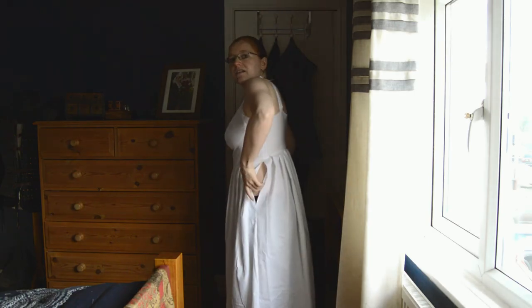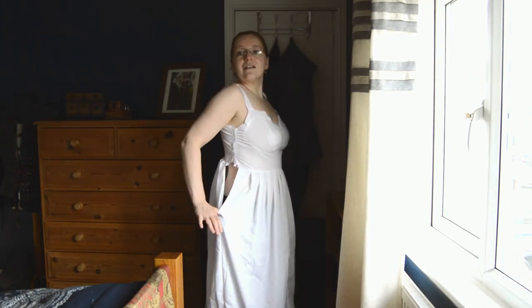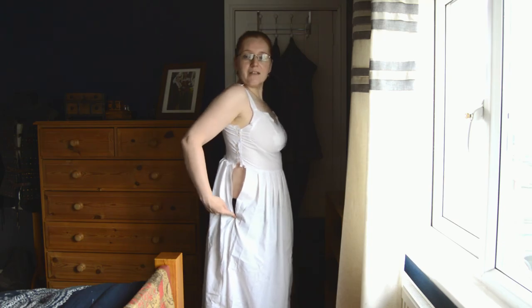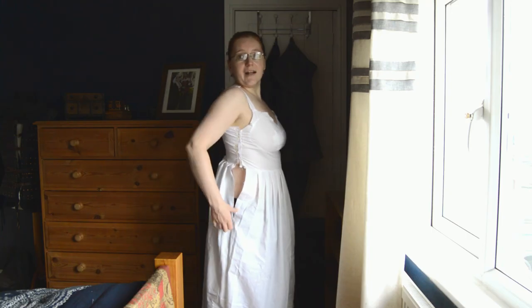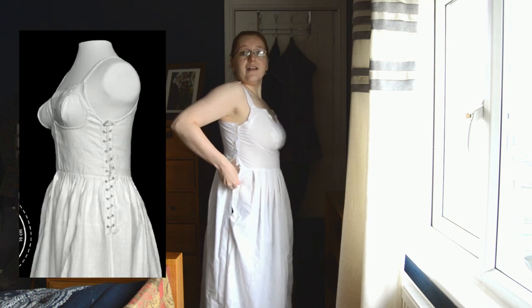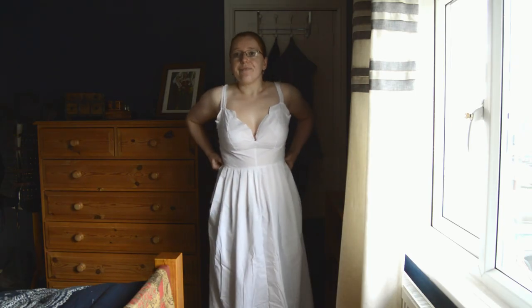You can see that the side here is open. Same on the other side, and that has a very good function. You do not sew this up permanently at all. It's about mid-bum, just below your hips, and down. That's sewn permanently, but up there, up to the bodice, is left open, and it will be sealed with eyelets and lacing like on the bodice. Why? Because if this on both sides is stitched up permanently, then it's essentially the size of your waist. So how are you going to get in and out of it?